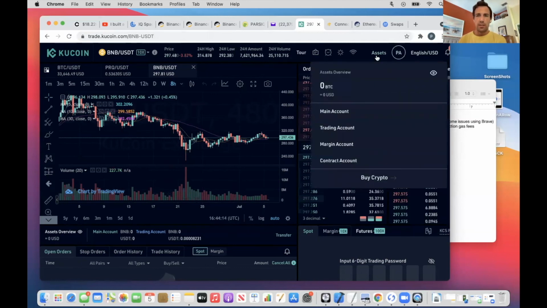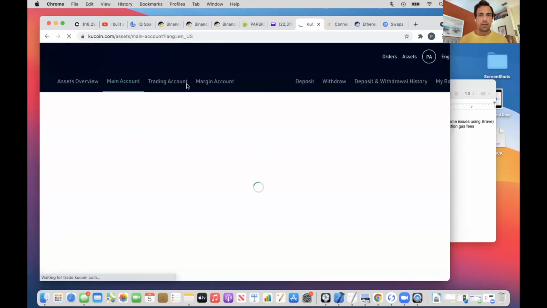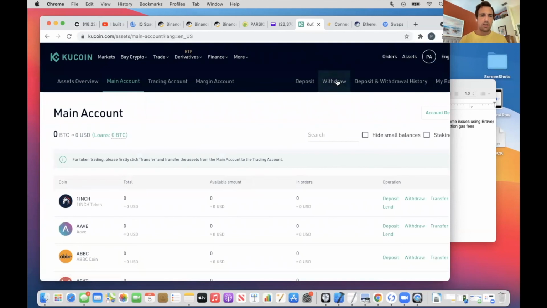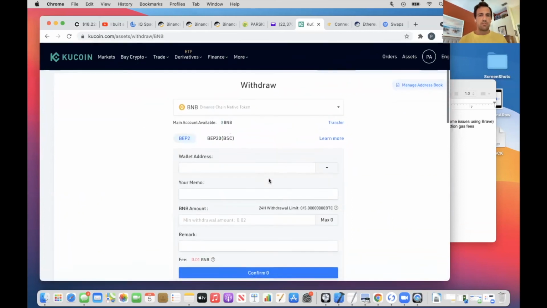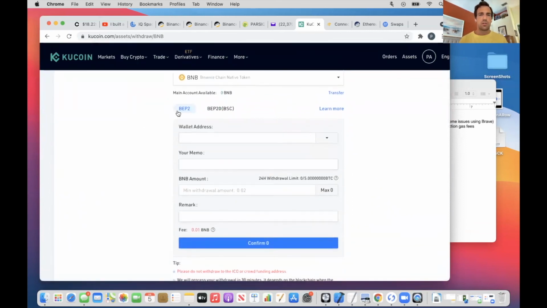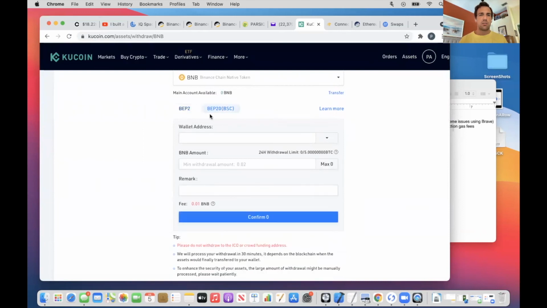MetaMask wallet. And you would do that simply by, once you have it acquired, you'll click here, click on your main account. I drained this right now. You'll click withdraw here. Token you want to withdraw, BNB. And you're going to do it on this BEP20 BSC.